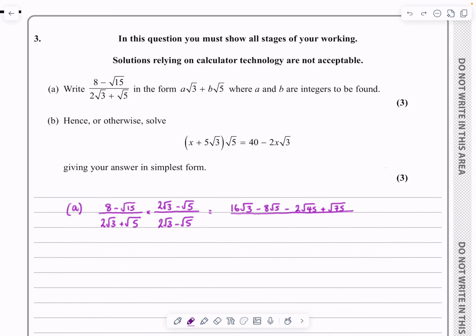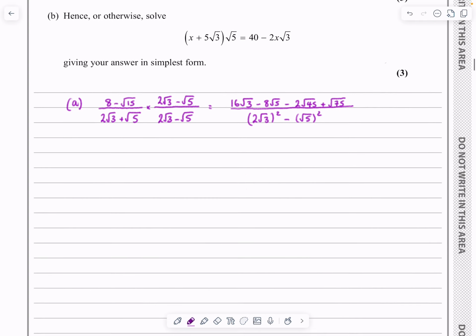And then multiplying out the denominator here, I'm going to take the shortcut. So it's 2 root 3 times 2 root 3, in other words, 2 root 3 squared. And then it's going to be 2 root 3 times minus root 5, but root 5 times 2 root 3, they're going to cancel each other out. So I'm going to encourage you guys, don't put that part in. It's just going to be minus, and then these two multiplied together, so minus, in this case, root 5 squared here.